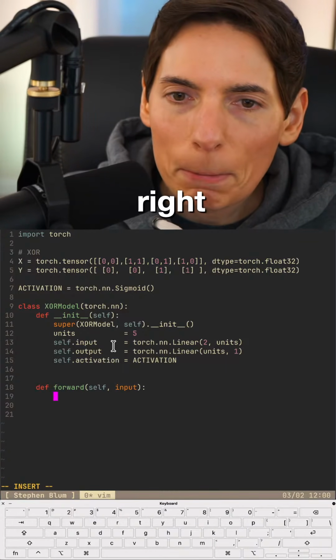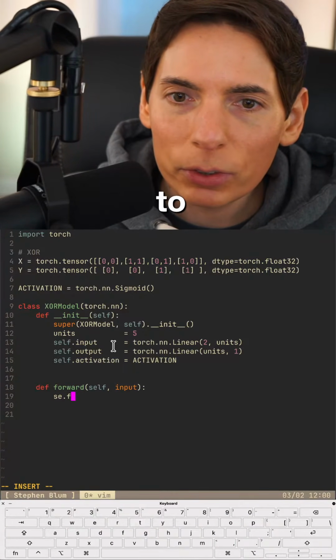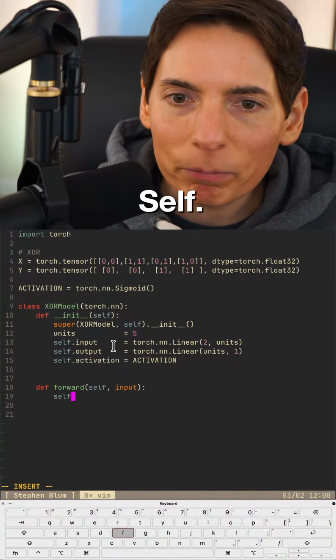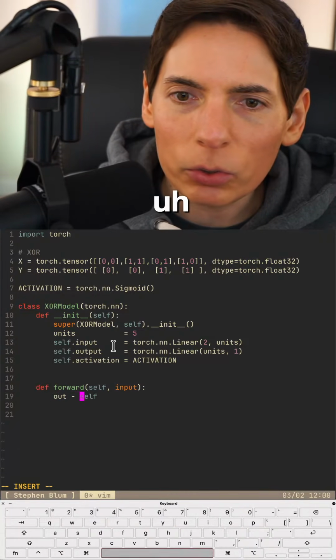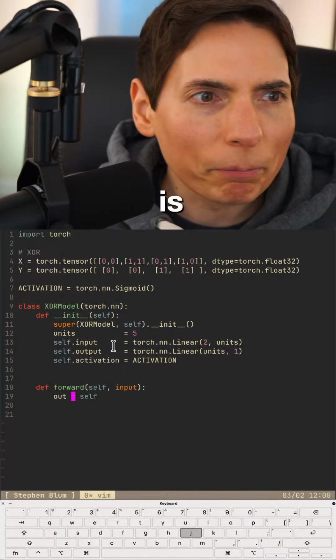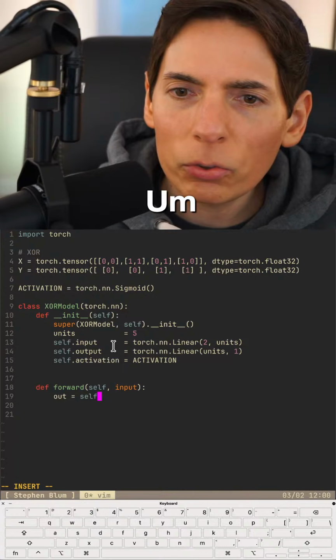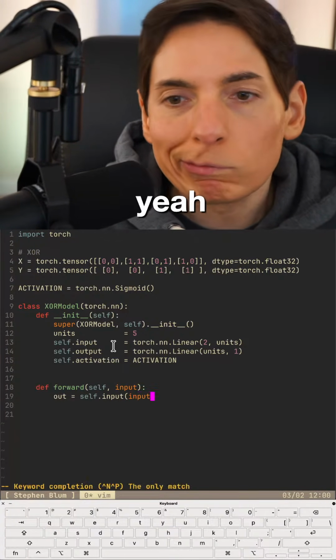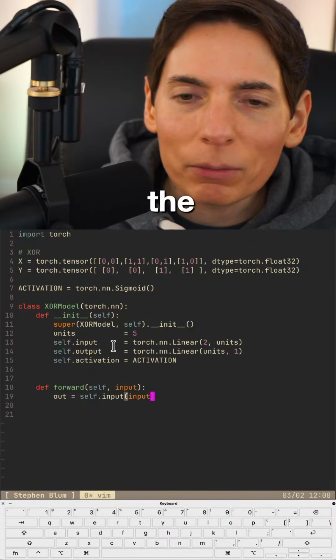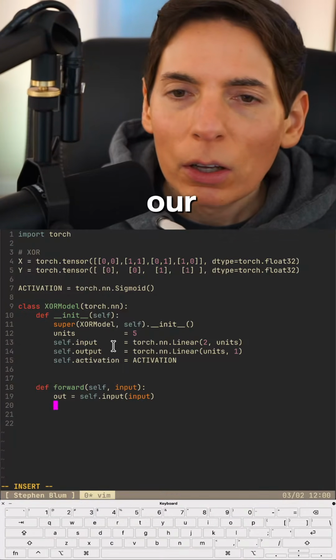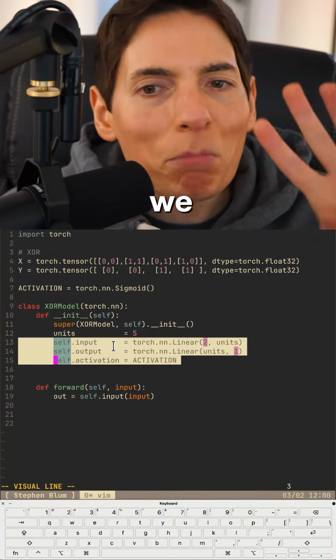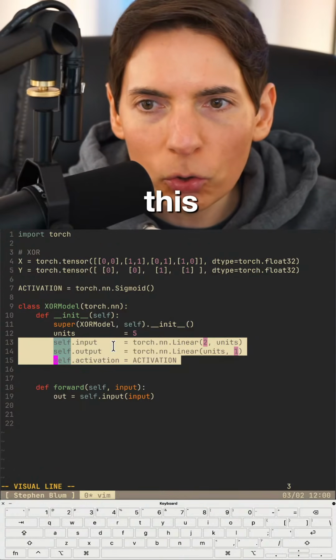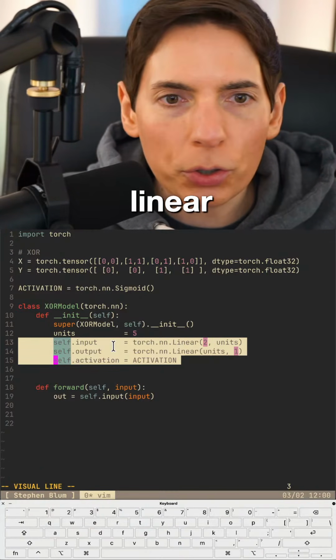All right, so I want self.input. So let's see, out equals, I think this is how we do it. Out equals self.input. Oh, yeah, we got the input there. What would be nice is if we just automatically moved all of this into a sort of linear structure, a sequence.